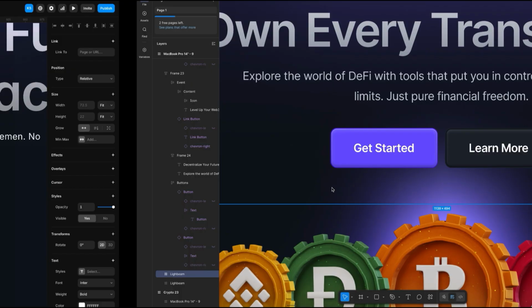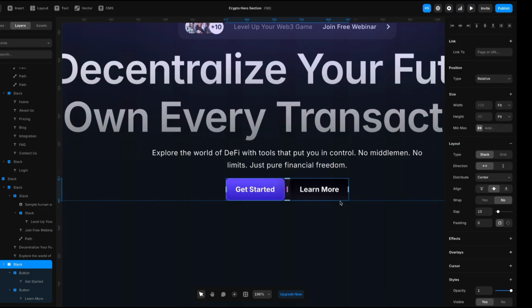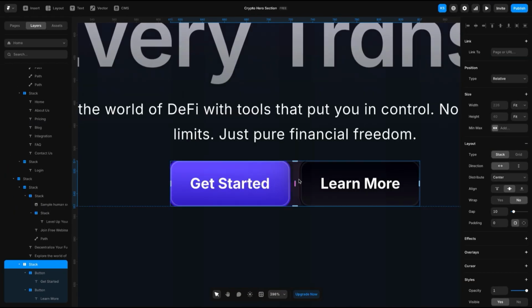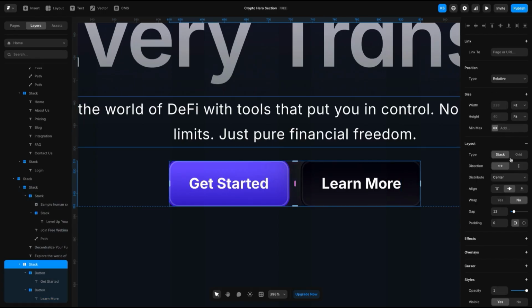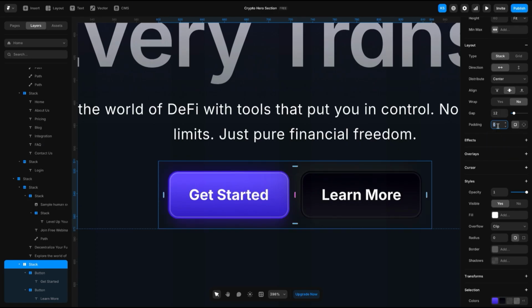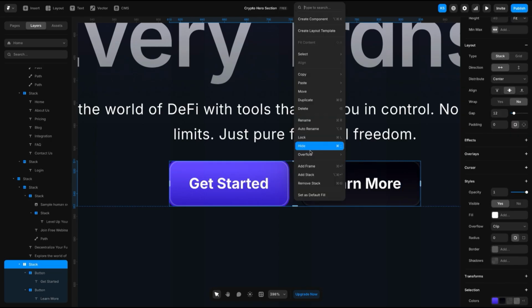Let's just see what's the text on it. Learn more. Learn more. So now this is a sample, right? And the reason why we have this background here is because of the shadows. So we can do something where we give the buttons their own container or their own padding so that they don't just creep into or make the environment of the button look some type of way. So see, the more you give them the container, the more they come out. So now what I'm going to do is this. Let me do this.